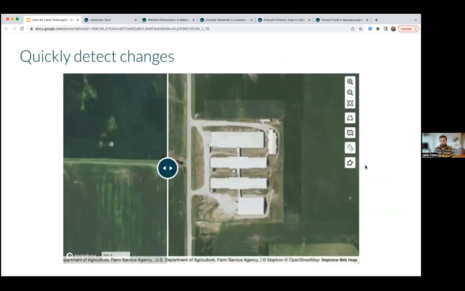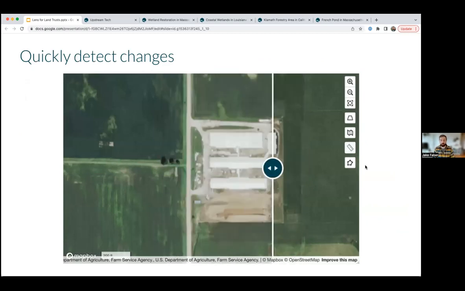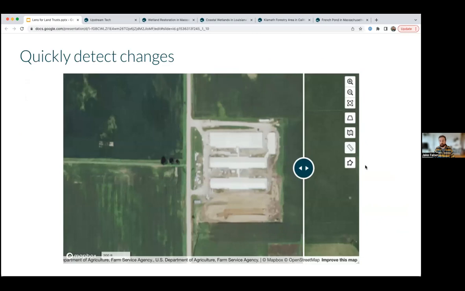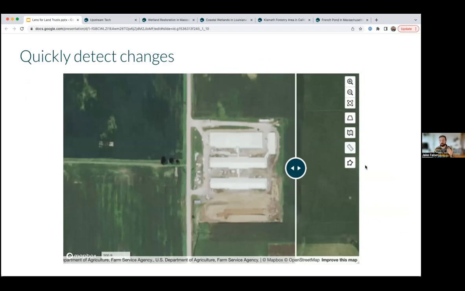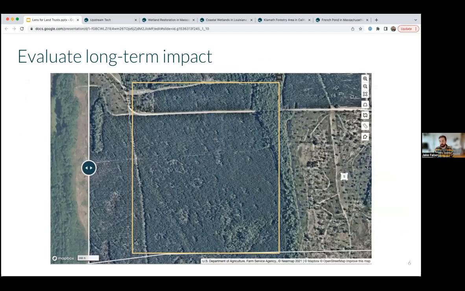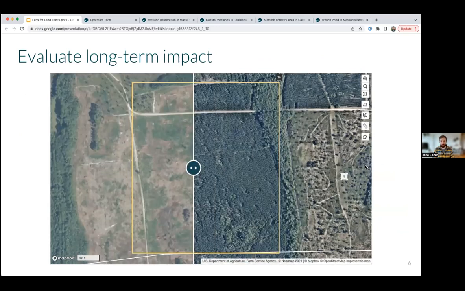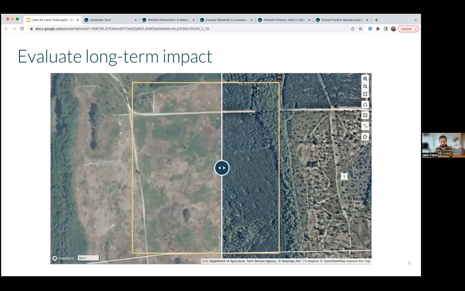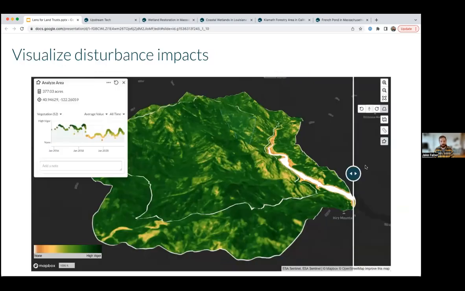So some of the things that you might be interested in doing with Lens, and motivations for why land trusts choose to do this sort of work, are all over the map, but a couple of the big ones: being able to detect changes quickly and easily, things like violations, new structures, changes to habitat. Even thinking at a longer time scale, looking at things like the impact of restoration work. Here we can see a really cool tree planting example, for instance, where it's really clear to be able to identify those trends over time.